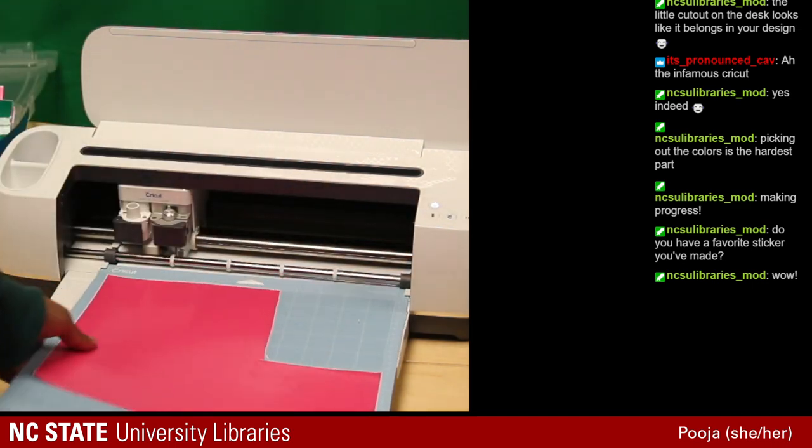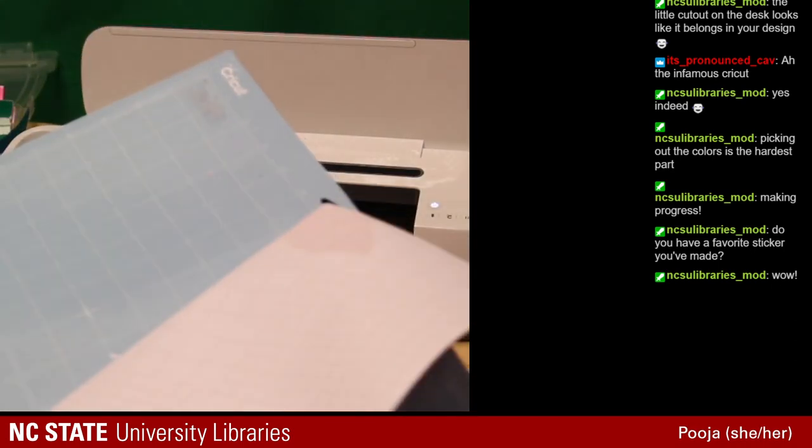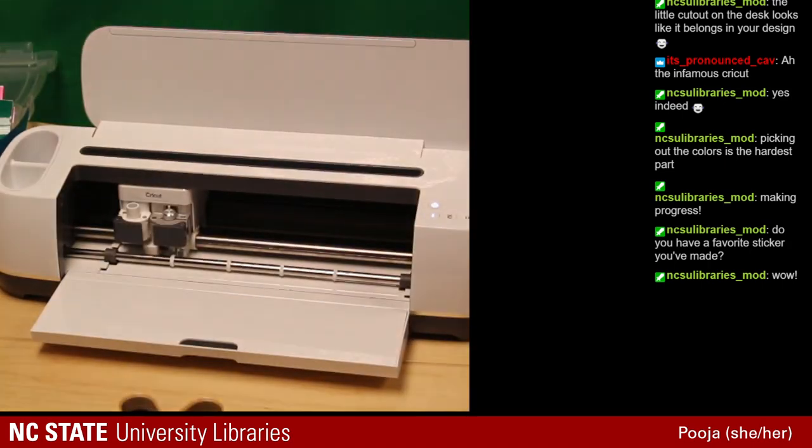Sometimes I make stickers that are very, very small. For those stickers, it takes more time to peel the sticker off the backing than it does to actually make the sticker. Okay, so that was in fact the last sticker that we had to make.